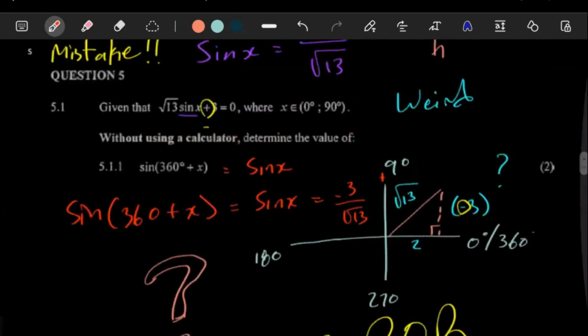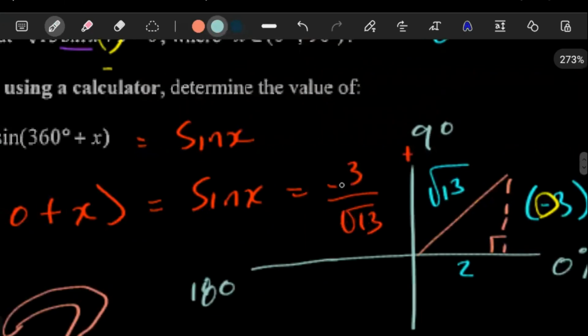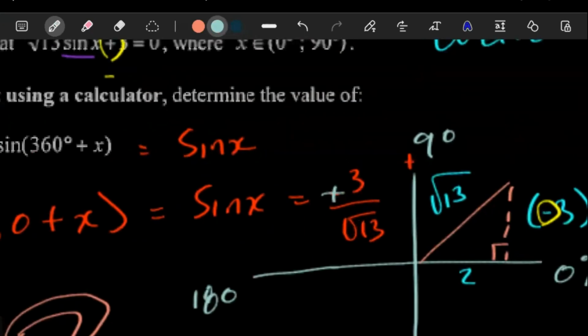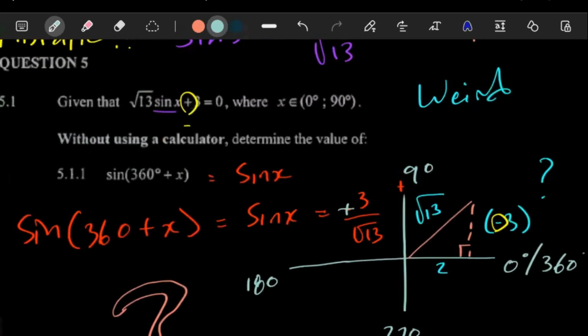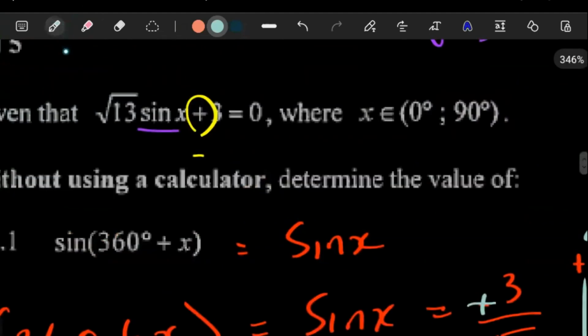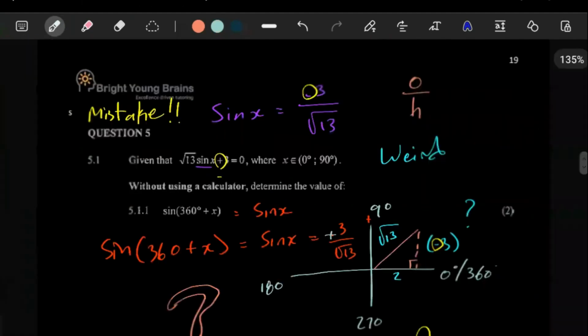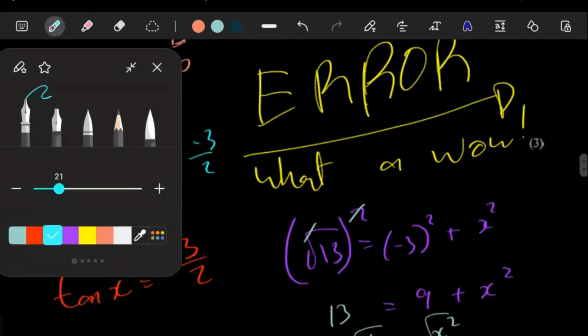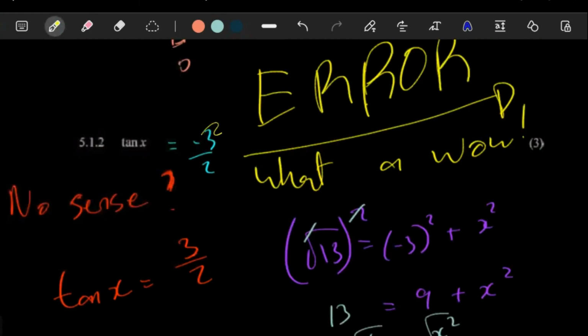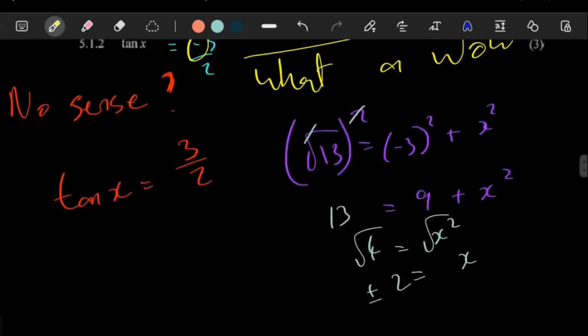The reason I'm going to do it like that is that I would also probably need to put this as a plus, because on the memo this may have been seen as a minus, but on our question paper it's seen as a plus. In my opinion, I would even argue that we should alter this question and put a minus over there. That's the only way we can actually get answers for this question. So let's just highlight this error again. Over here it's supposed to be a plus, so I chose to go with this version.